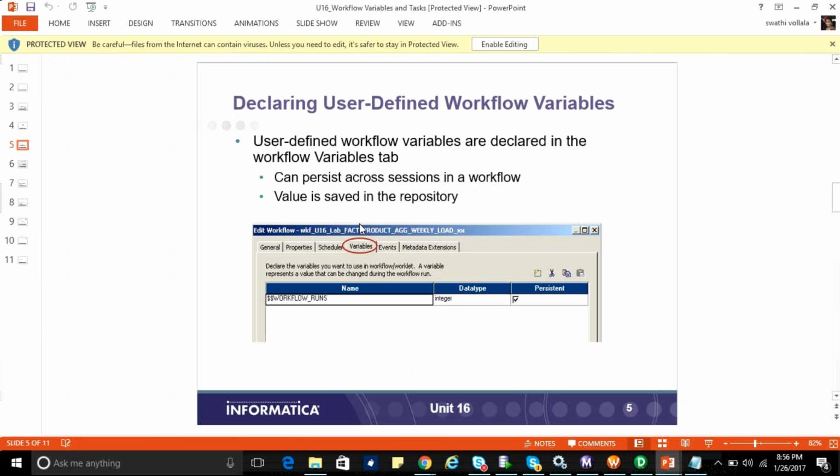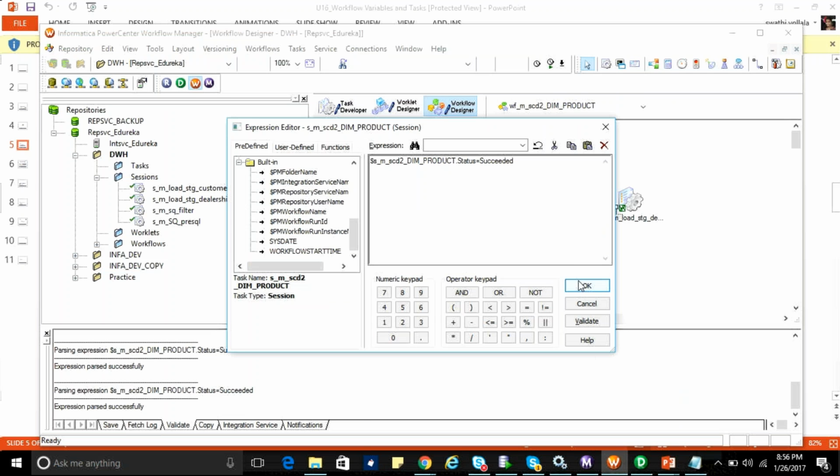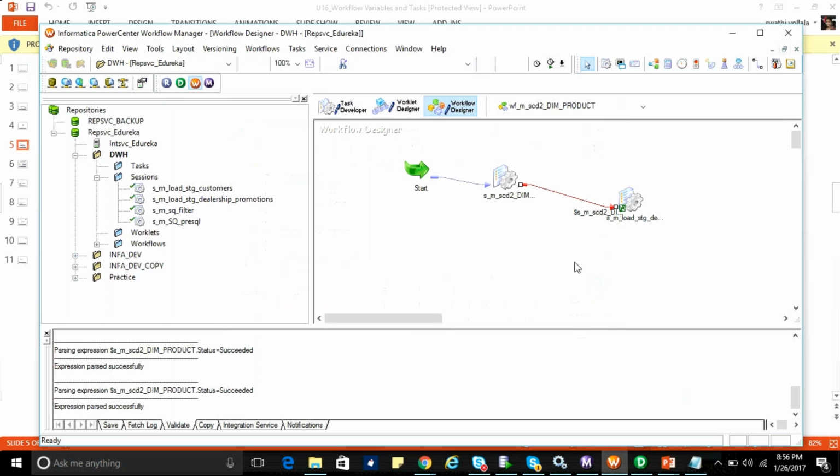If you want to define your own variable, how are you going to do that? When you edit the workflow, can you go to the workflow now? Krishna? In the previous one, we created the dependency between the two sessions.